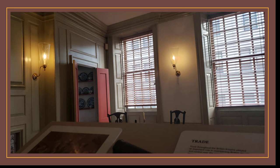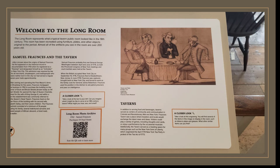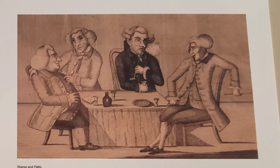The room has recently been redesigned to be more accurate to the way it was on that day. Here's another look at it, showing some of the windows and a cupboard, and to the left you can see a bit of the fireplace. They have a number of exhibits explaining the importance of the tavern and the Long Room itself. Fraunces Tavern only charges seven dollars a ticket, so it is well worth far more than that.